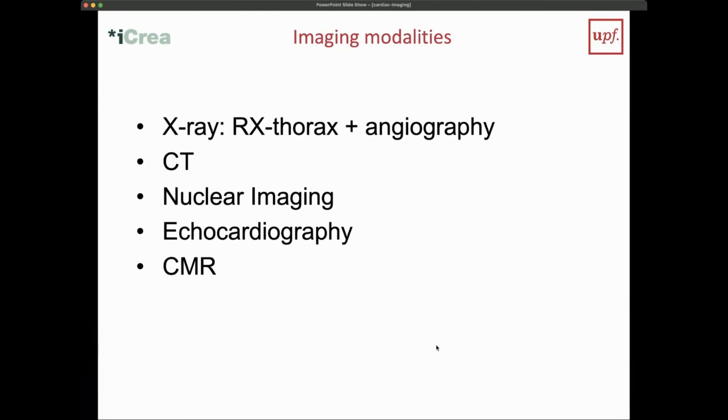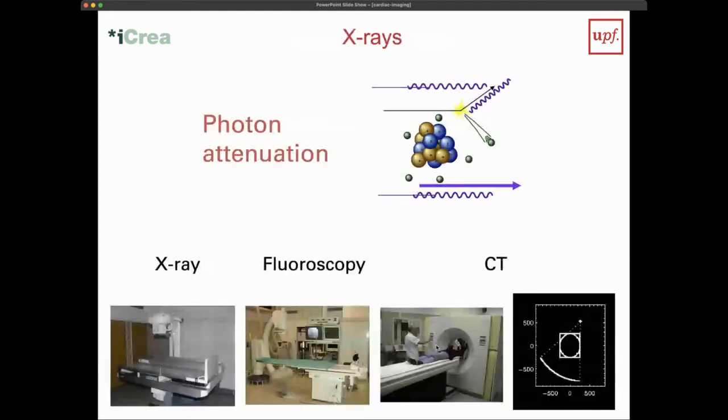Okay, so let's now look at each of these imaging modalities and what they can offer in order to address these problems. As I said before, what is always important is that we need to go back to the working principles of these imaging modalities, because that will determine what we can see. And as I said before, when we do X-ray imaging, we are currently in clinical practice predominantly looking at X-ray attenuation. So we have photons entering the body, entering the heart, and we measure how many come out, and we see how many have been absorbed. And from that, we then infer what the tissue properties would be.